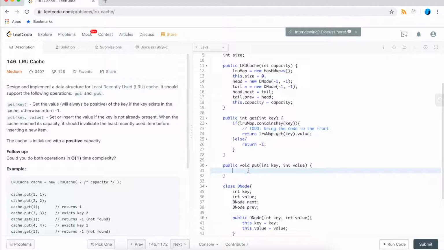Similarly to the put function, we're going to check if the map contains the key.